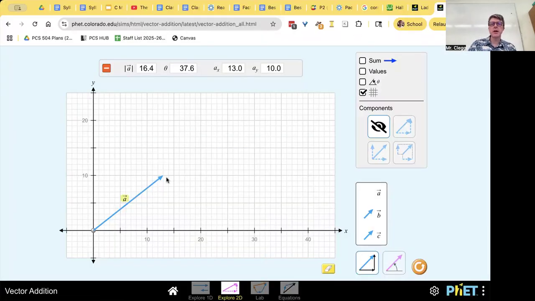No matter where you go, it just points that direction. Another way we could visualize this is, let's say this is our displacement vector. Here's our origin. As you move around, that displacement vector just keeps pointing to wherever your location is. So that's just a way to visualize it.